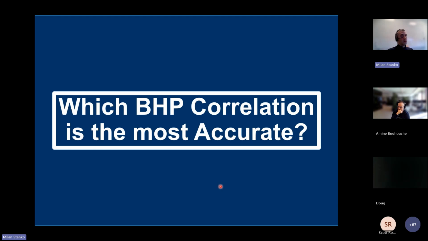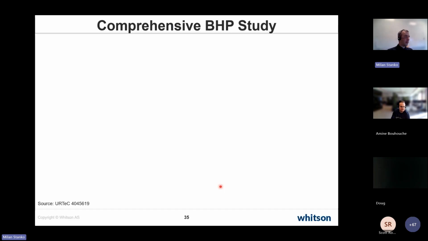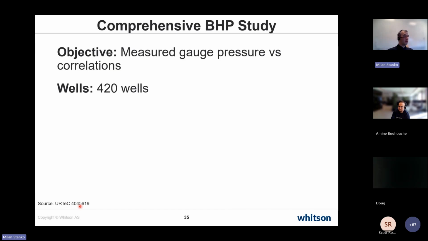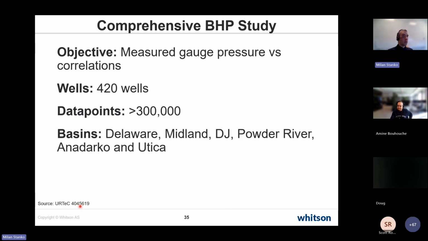Okay, so we have these 4 correlations, and the question we often get is which one is the most accurate, or which one should we use? That was actually the focus of a recent paper, I think it was reported in JIP. There were many wells that had available gauge pressure, and you had the correlation to estimate the pressure at some location in the well.